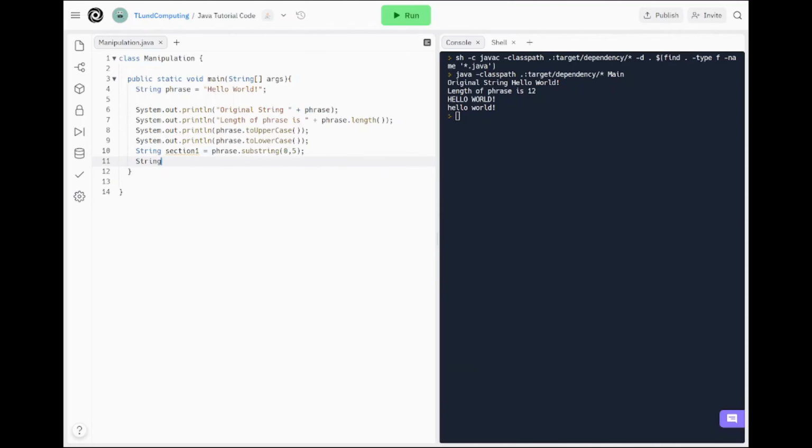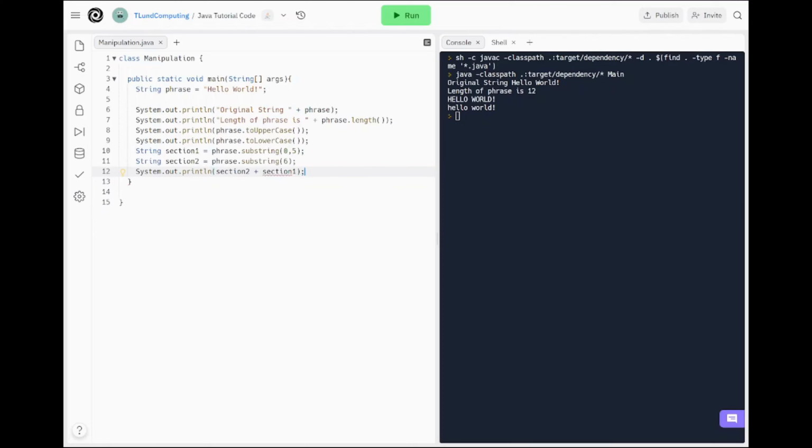And we'll have string section 2 equals phrase dot substring, and 0, 1, 2, 3, 4, 5, 6. Right, and we will print them out, and we can say section 2 plus section 1.